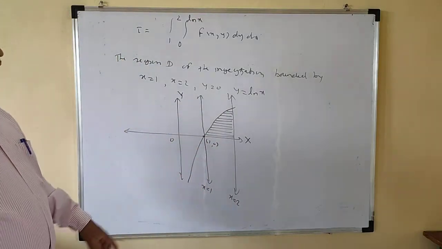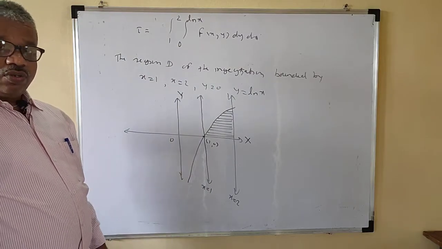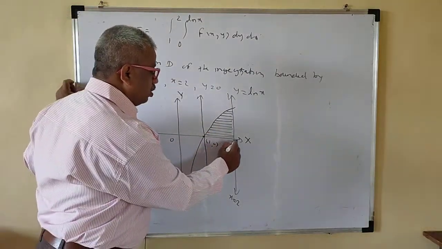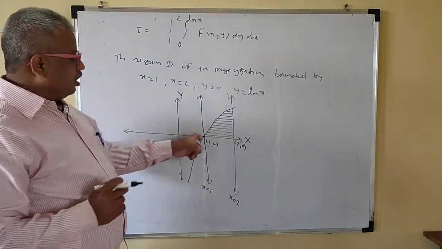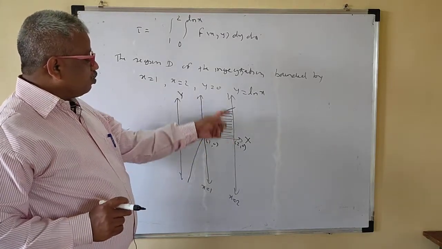Okay. First we'll check. So now see, this is the limits of y. That means the strip is parallel to y axis. So then your limits of x, this point is what? 2, 0. X is 2 means this point is 2, 0. Now see, limits of x 1 to 2. Okay. This is correct.